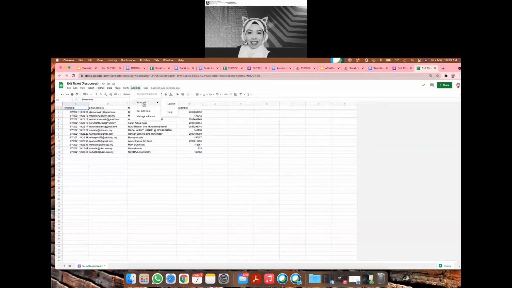All right, so if you're not sure whether your Autocrat is in your spreadsheet, try opening your Google spreadsheet and see if it's there. It should be under Add-ons and then under Autocrat. It looks like this. Do you have it? Yes, madam. You have it? All right. So once you have the data, then you can launch.